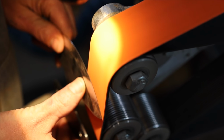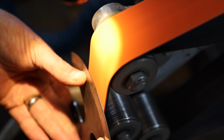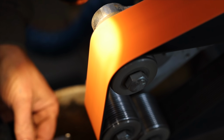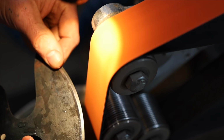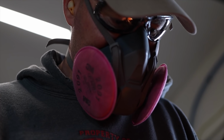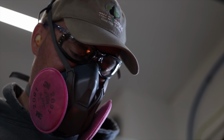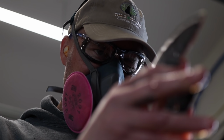It was a little bit different grinding this. I had to grind half of the blade and then switch to grind the other half. It was difficult for me, without scraping up my knuckles, to get a full pass on it, but I just took my time, went nice and easy, and we made it work. You can see where I'm just hitting that high spot right now, the shiny portion. That's where I'm starting to round over, and then I'm continually working that in. So I tried to line up both sides, looking down the profile of it, and get them even, and we're going to call that good.